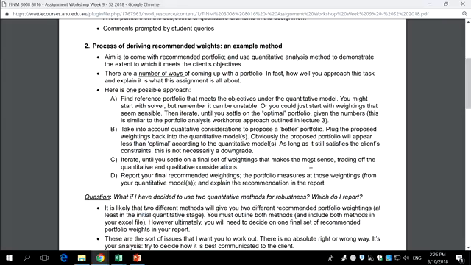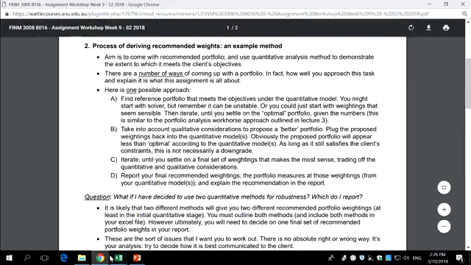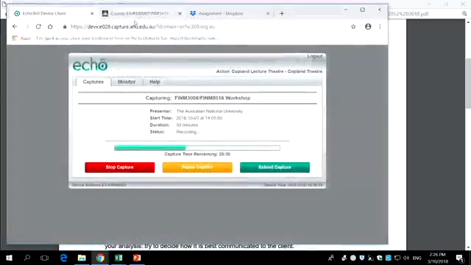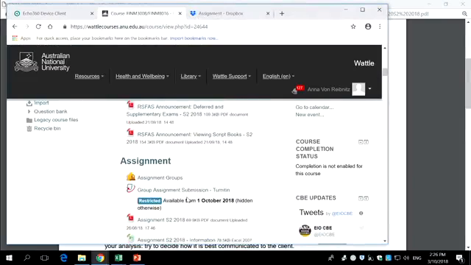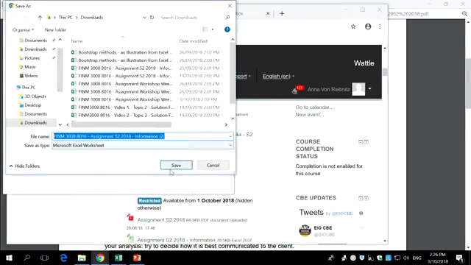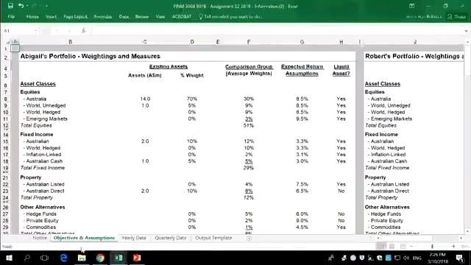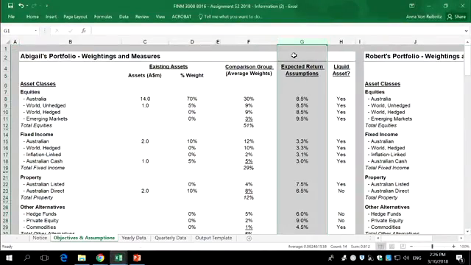Now, do you mean the expected returns? No, that's a good point. So I've given you the expected returns to use. Here we go. So I've given you these expected return assumptions. You can use them as they are. You should use them, but you don't need to justify why they are the size that they are. Your client has given them to you. They expect you to use them, but you don't need to come up with a justification for their size because they've been given to you.